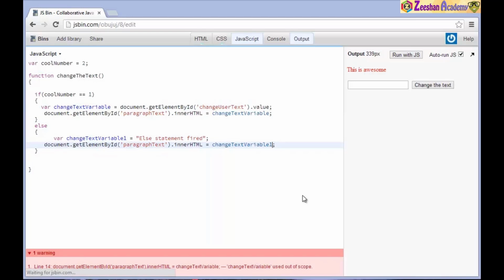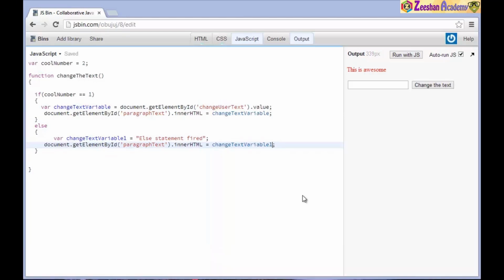In order to change that, you just change it to 1 here, and then you see all of the errors go away. Okay? So I wanted to make sure that you know that sometimes when you get an error and it still works, that is a good thing, but when you ever ship any kind of code, you want to make sure that it is error-free, because even though it might not make an error in here, it could make an error in another browser or something like that.